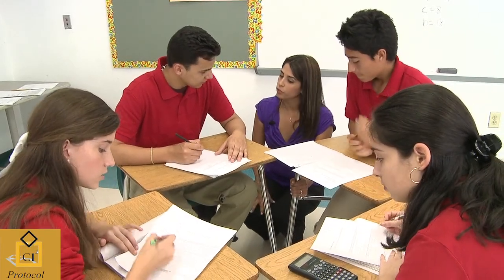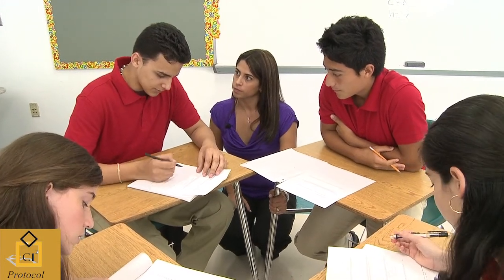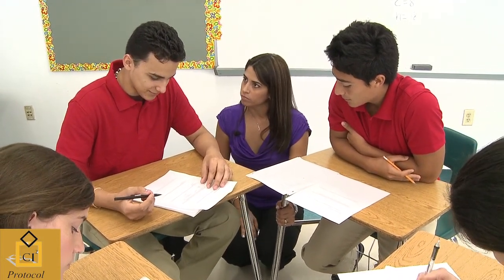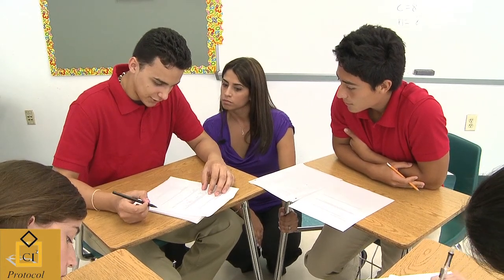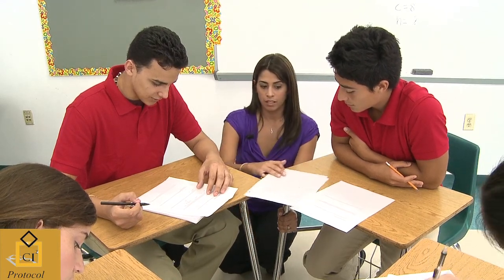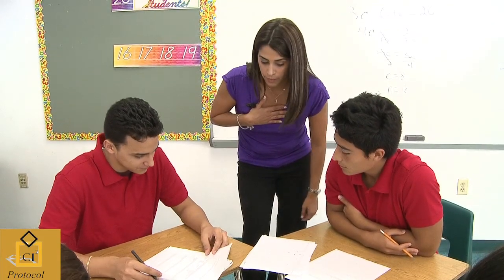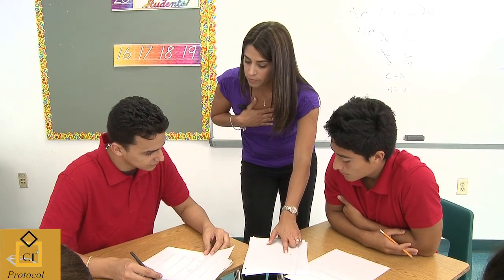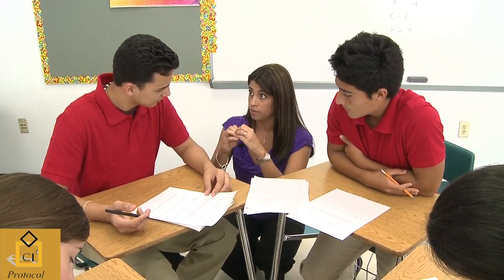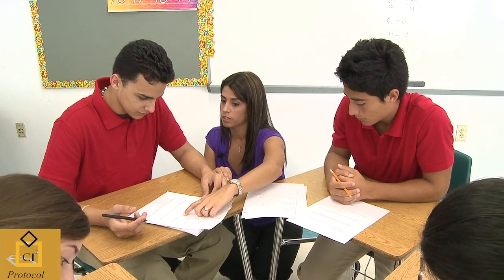Try to start off by circling things in the question to help you. Who are we talking about in this question? Circle that name. Kyoko. Two people—pick a letter to represent each. Kyoko and Tokuchika. K for Kyoko and T for Tokuchika. Together their ages equal how much? The sum of Toshiko's and Kyoko's ages together equals 79.